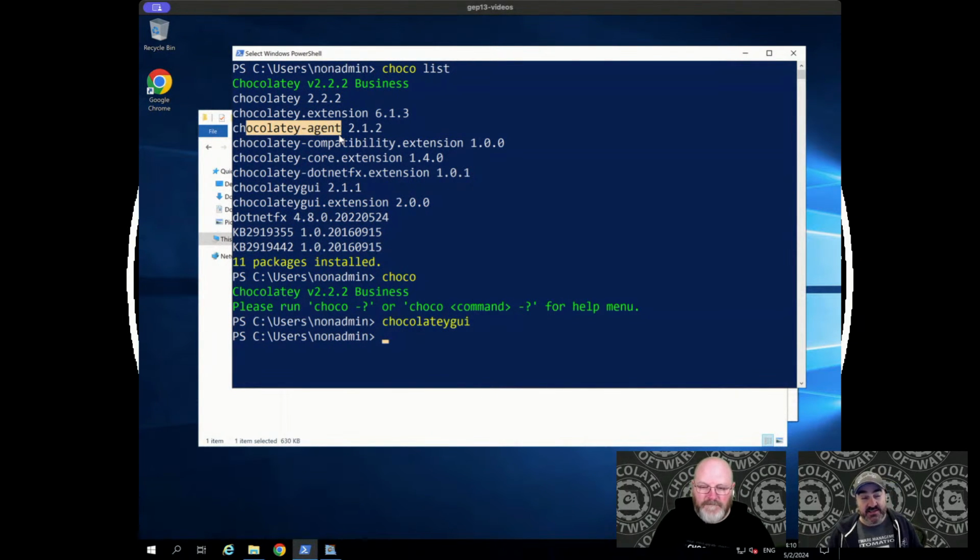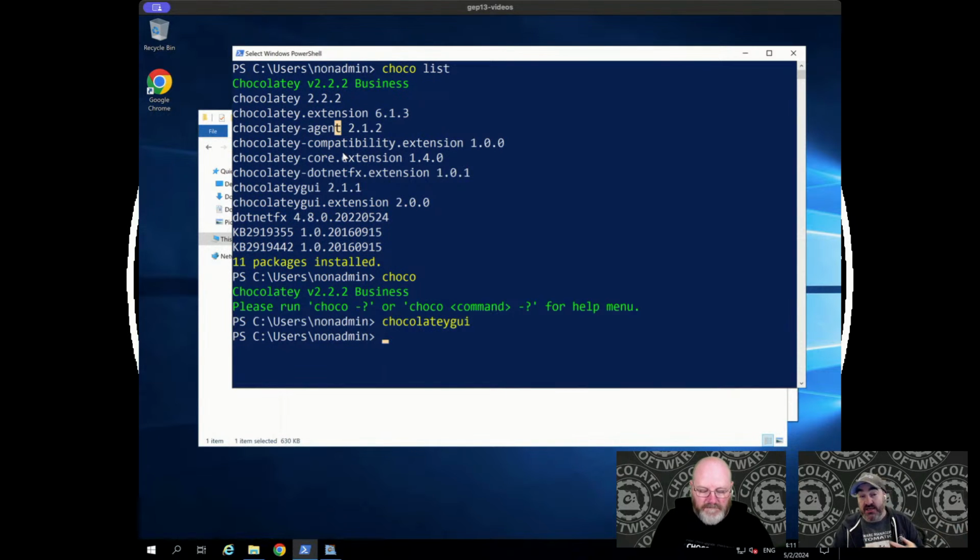And what that is, it sits as a Windows service. We're not going to go into the detail of exactly what that is, but it's a service that's running on your machine. That service is running in an elevated context with administrative permissions. So what that means is that someone using Chocolatey CLI or Chocolatey GUI, we can essentially route the request for performing that operation to the Chocolatey agent, and it will be performed by that elevated user.